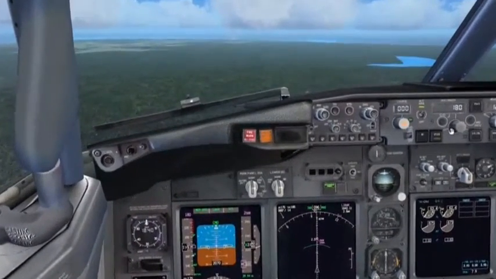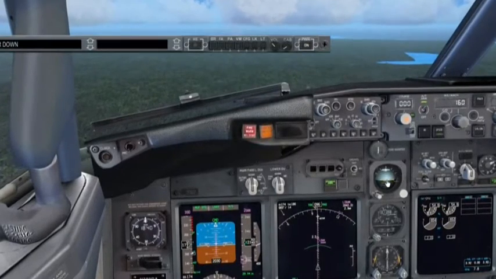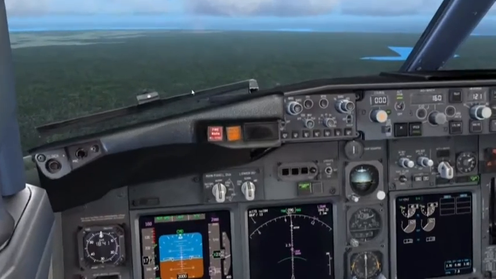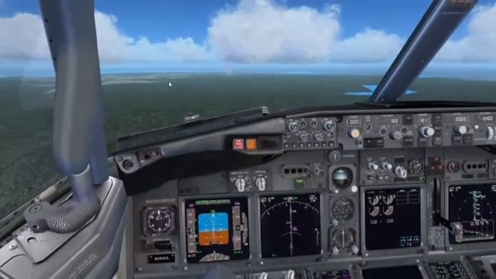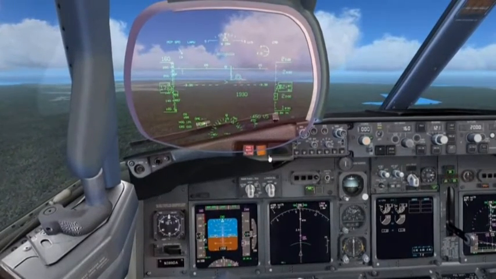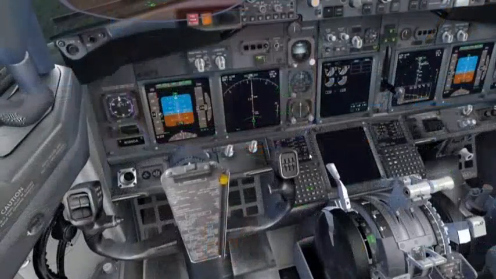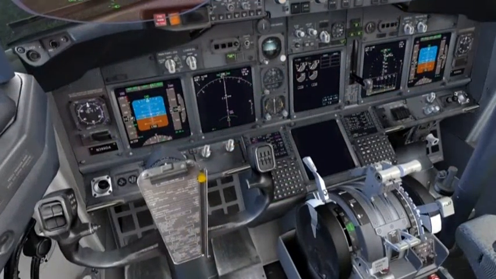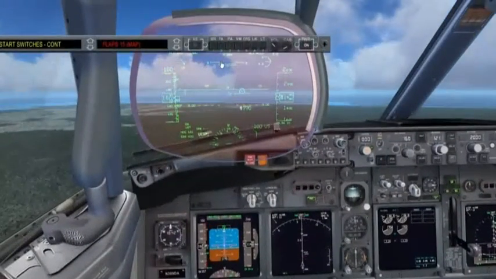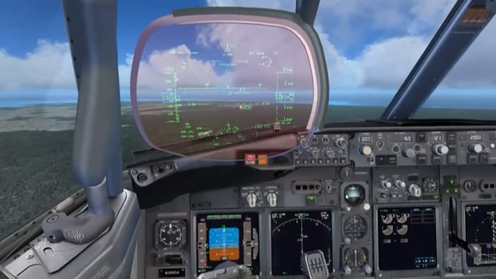Let's reduce our speed even further. 160. And gear down. Flaps 15. Flaps 15. Put down our HUD, so I get a better idea of where our aircraft is headed. Alright, so I disabled my speed brakes. Not disabled, I retracted them. I set them to arm. So now we're running the landing checklist here. Bit hectic. Flaps 15. Flaps 15.